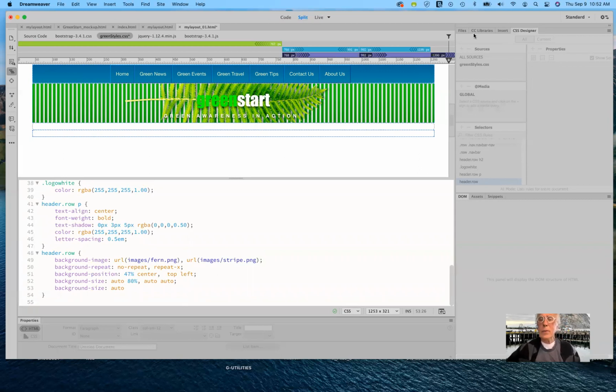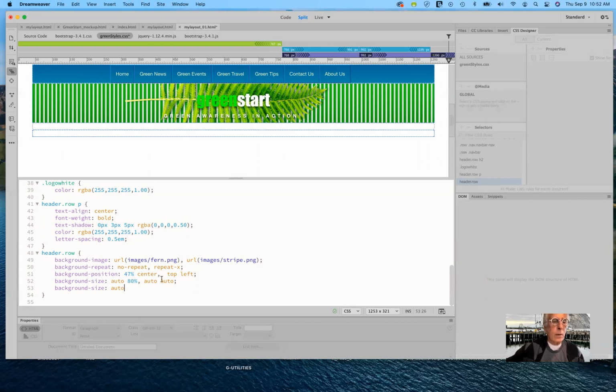And I'm going to come back up here and put in that background color. So I really messed this thing up, but I'll make it fit. So we have background no-repeat x. Okay. We have background position 40%, 47% and center, top left. That's correct. Background size auto 80% and auto.